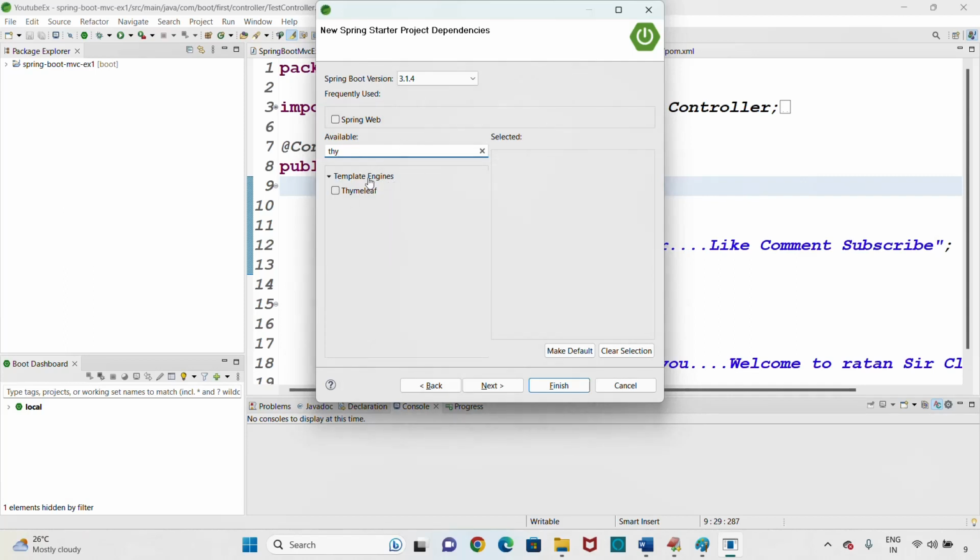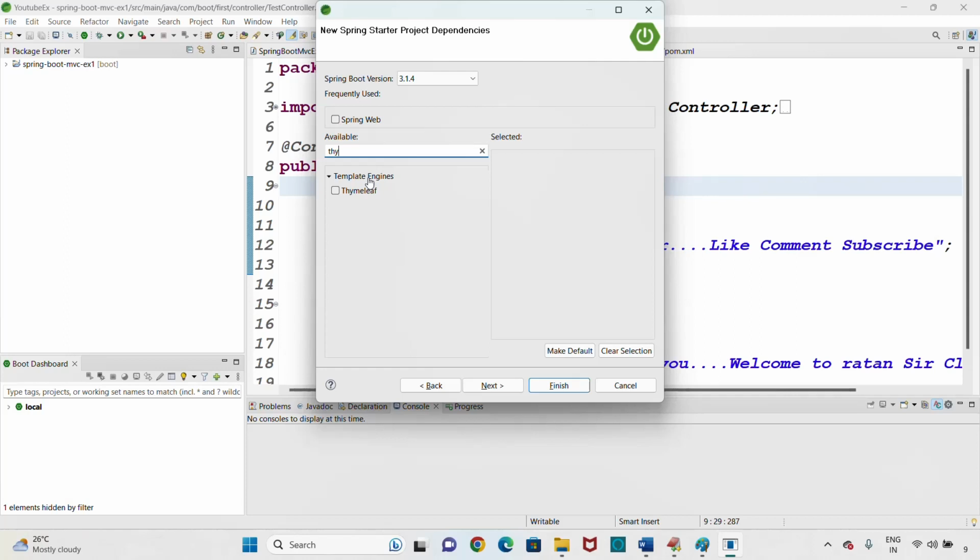Are you getting JSP? No. But if you want to use JSP, what do we need to do? We need to go to the Maven repository, take the dependencies, copy them and place them here. I think you got the clarity, right? So generally, most frequently, Java developers will use JSP views and Thymeleaf views. But Spring Boot's default template engine is Thymeleaf. By default, Spring Boot supports Thymeleaf only. If you want JSP, the dependencies are not given by Spring Boot by default. You should go to the Maven repository and take the JSP dependencies and JSTL dependencies.